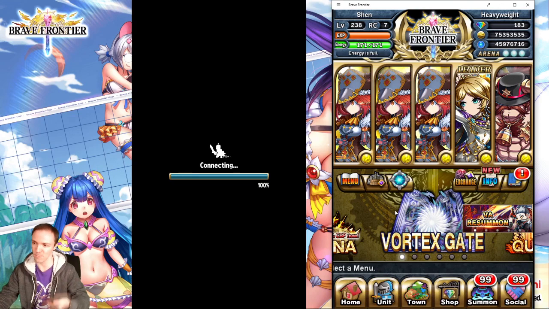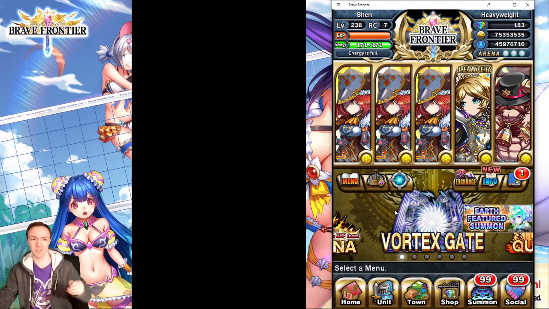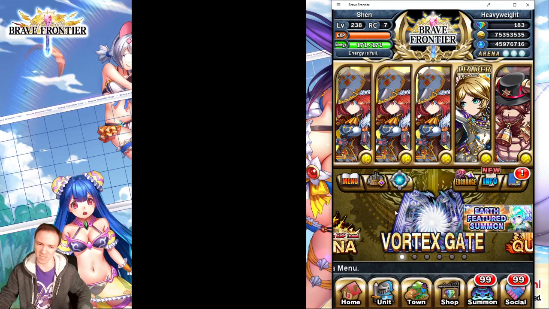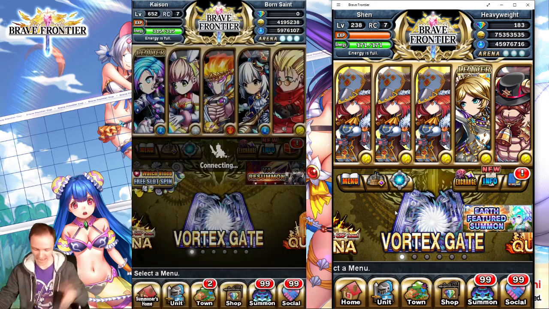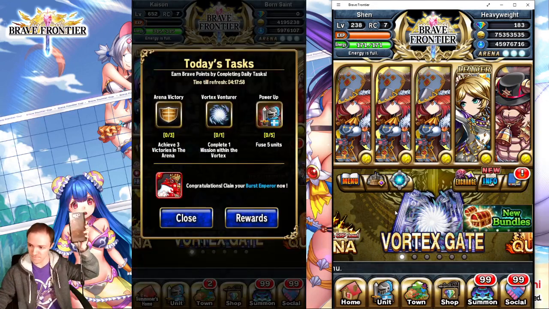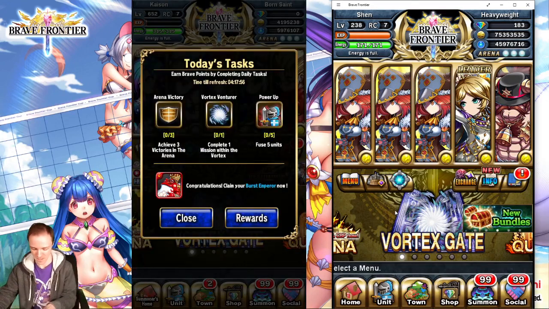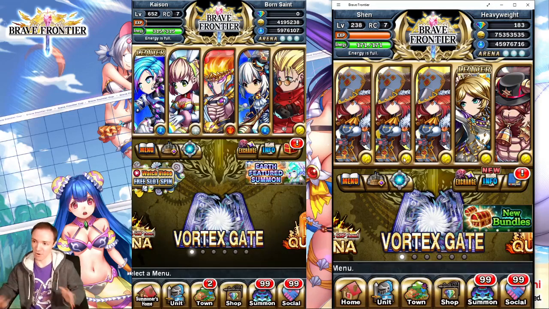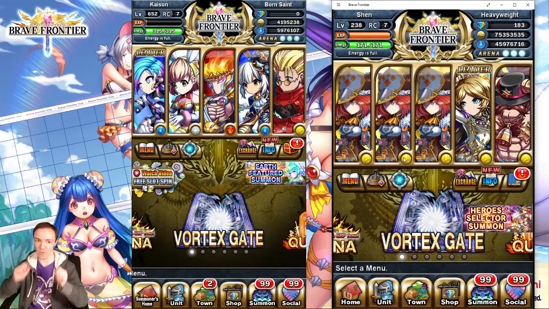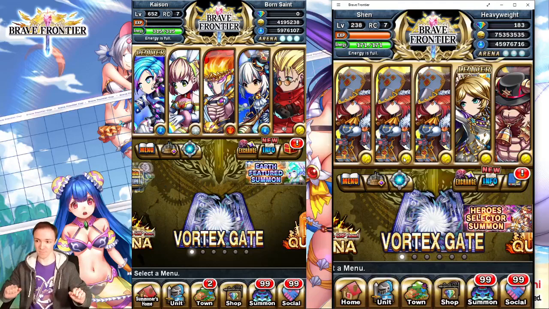We got in just fine. It's currently connecting, it's loading and all of that fun stuff. So it's clearly working just fine, just a tad bit slow because the phone is a little bit slower. It also doesn't help that I have this hooked up via a capture unit, so it does slow things down a little bit as well. So yes, I've logged into both accounts just fine with no issue.